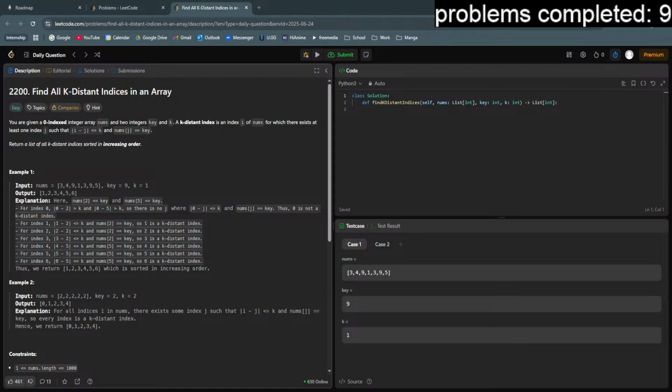I'm confused. An index i of nums for which there exists at least one index j such that the absolute value of i minus j is less than or equal to k, and nums at j is equal to key.